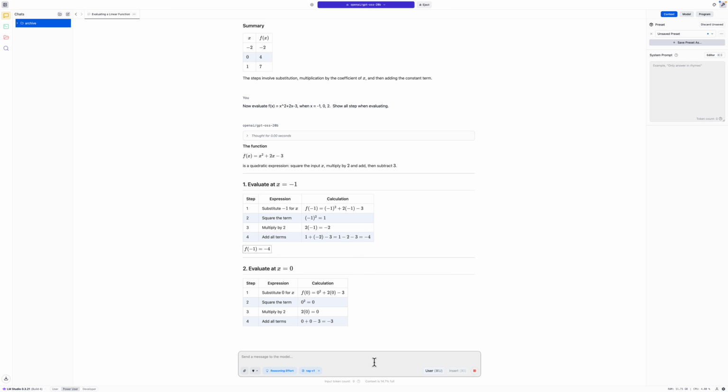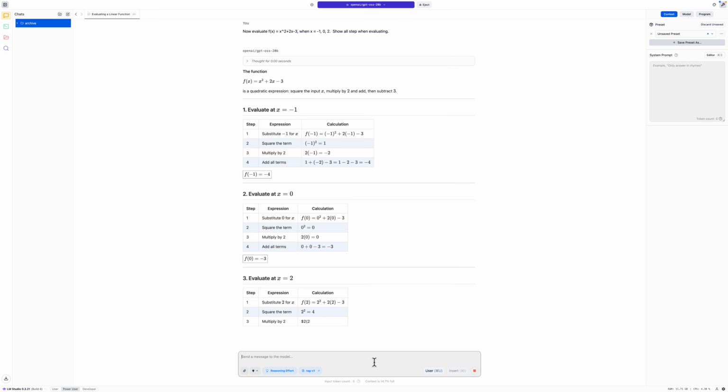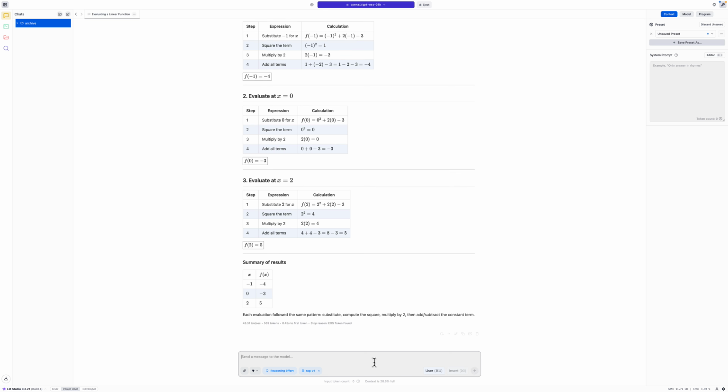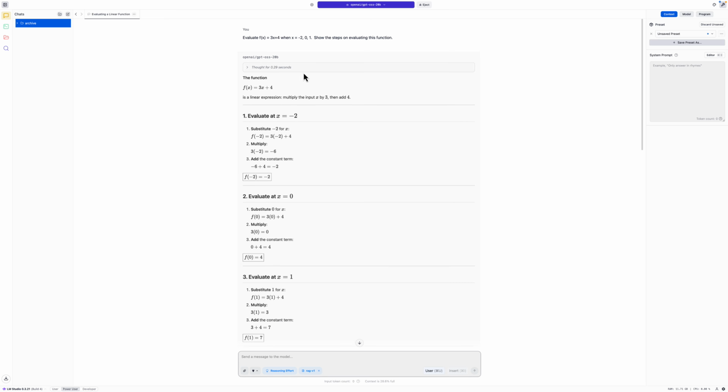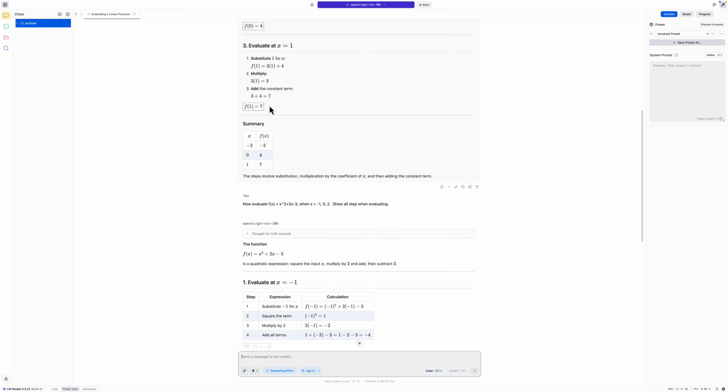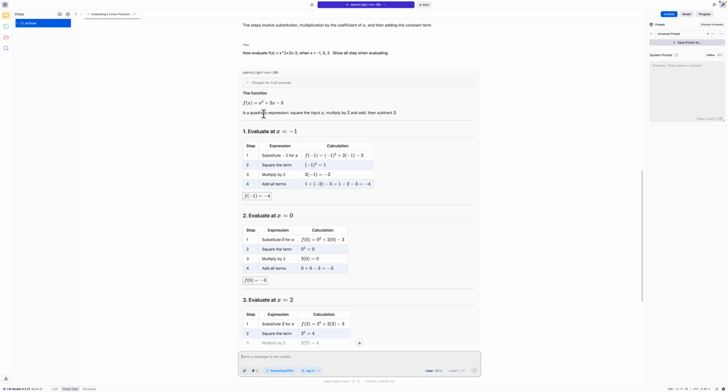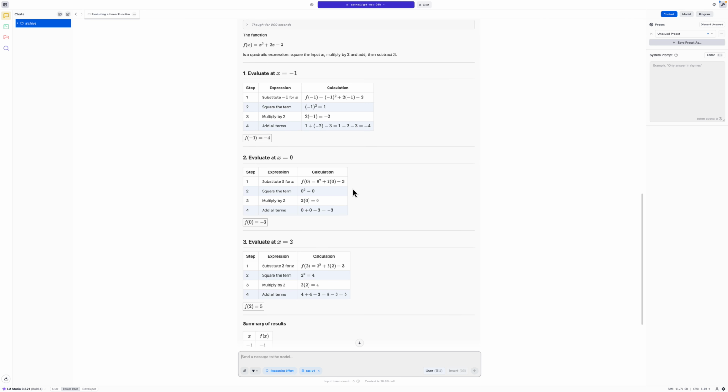Okay, now this one, that's interesting. It's doing it differently. Here's a step. Oh, because I said step, didn't I? And the other one, did I say step? Show steps. Yeah, I did. Different. So it says it's a quadratic expression. That's right. So you pop in -1: -1 squared is 1, 2 times -1 is -2, and then when you evaluate it all, -4, just like I did in the video.